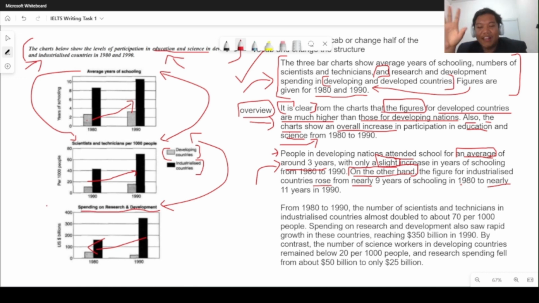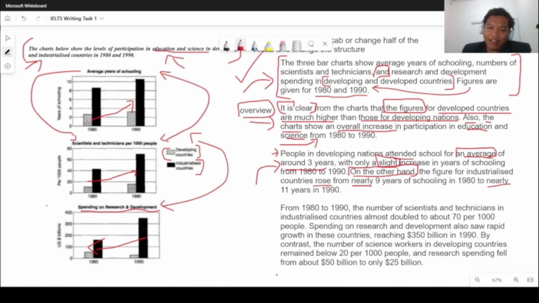There are other words that you can use there. "The figure for industrialized countries rose from about 9 years of schooling in 1980 to nearly 11 years in 1990." But even if that is the case, right? Look at the number of repetitions that happened there for "nearly." It's literally just repeated once. That's usually the limit that you should do. Now, if you ask, okay, is that once per paragraph, once for the entire essay? I would confidently say once for the entire essay. So if you have already used "nearly," try to use it only once more maximum. After that, try to avoid using it.